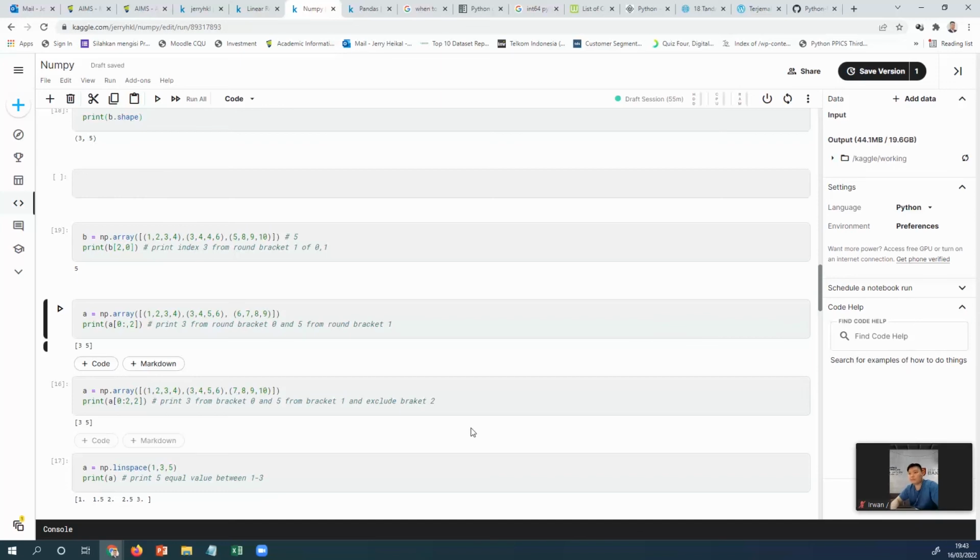We want to print number 3 from all of the group data. 0, 1, 2, 3.